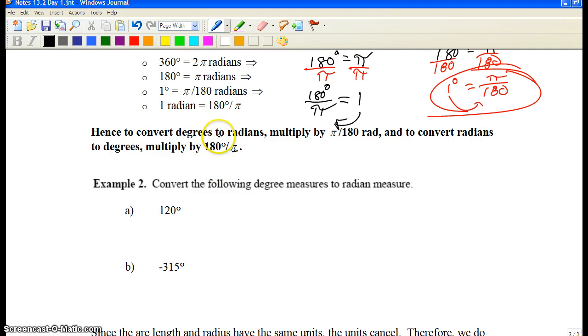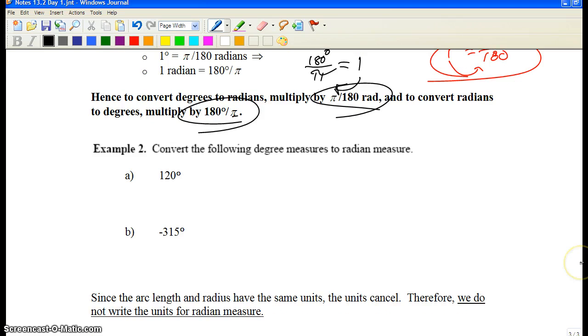What you need to know is how to go from degrees to radians. Typically a radian has a pi in it, so to convert to radians, we want to save the pi. We keep it in the numerator of the fraction. That's how you remember between the two formulas. If you want to go from radians to degrees, you no longer want the pi in your answer. So to get rid of it, multiply by the one that divides the pi out, 180 over pi. Notice the two formulas are just reciprocals of each other. Another way to remember it.